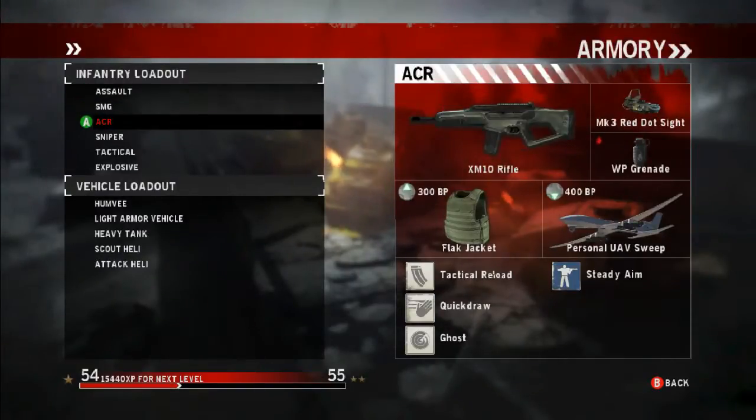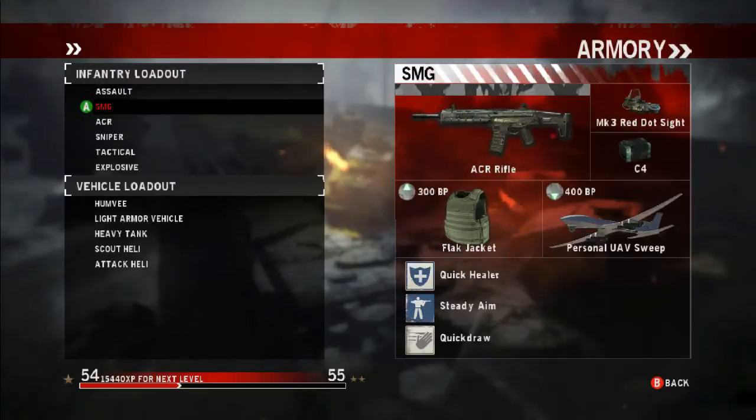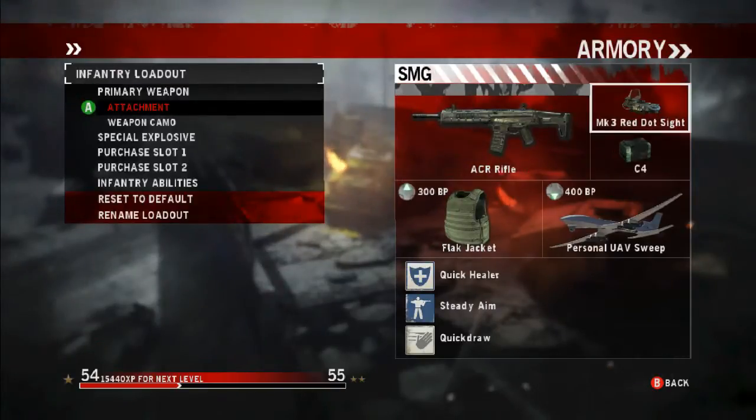Yeah, there are class setups. I'll show you the class setups. Here, let's go with my favorite class so far. This is the class I used to rank up, except for the white. Alright, let's use this one.